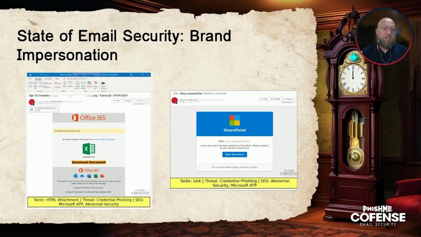So when you get an email saying, download this spreadsheet that was shared from within your organization, it's an official looking SharePoint email body or an Office 365 email body, you're more enticed to actually click on it. And this goes back to what Rachel was talking about. If this isn't your normal distribution method for documents within your organization, start to question it. But we are seeing a huge amount of brand impersonation.